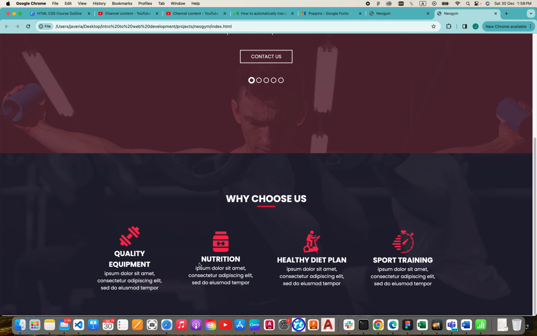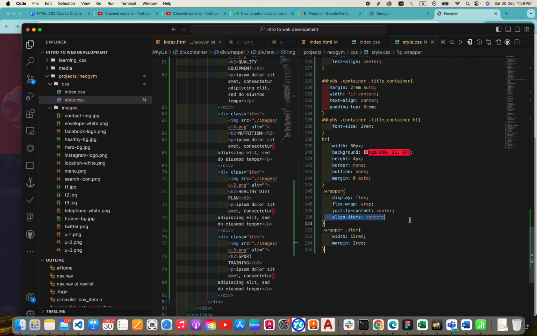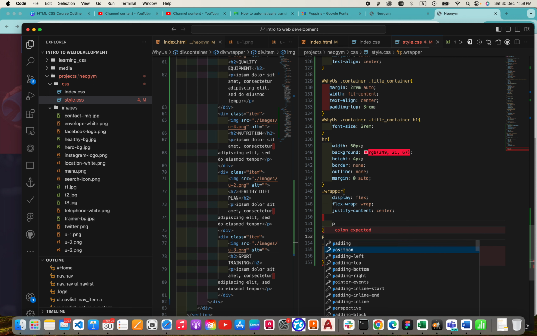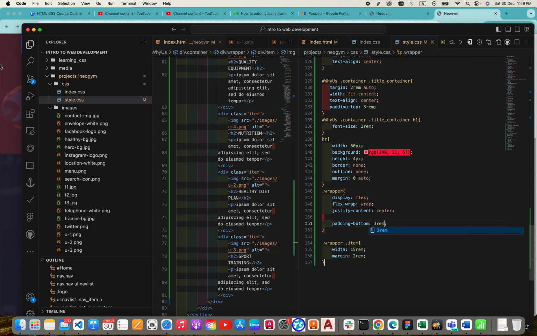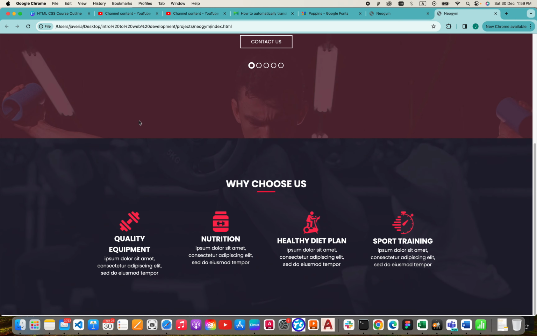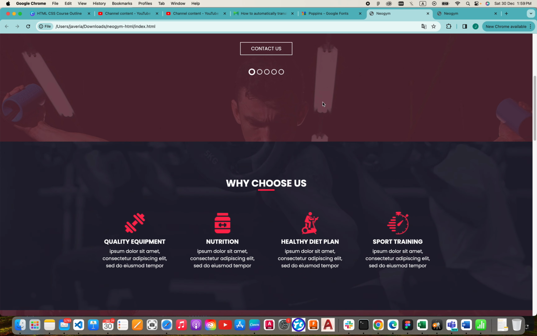Refresh, and I'm also going to apply a padding on the refer, padding bottom, rem. Come here, refresh. Yeah, we are almost fine with it now, but I need to adjust them as align center. Yeah, I need to fix them.